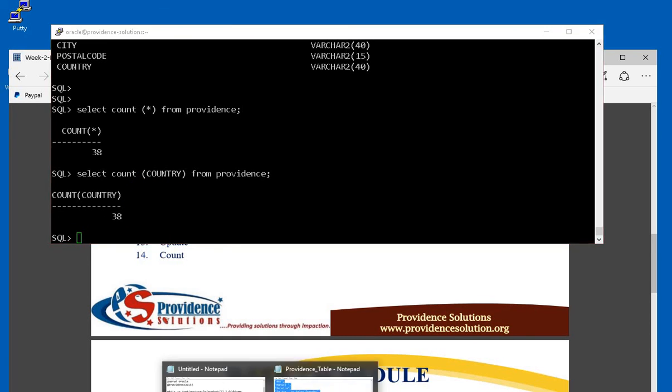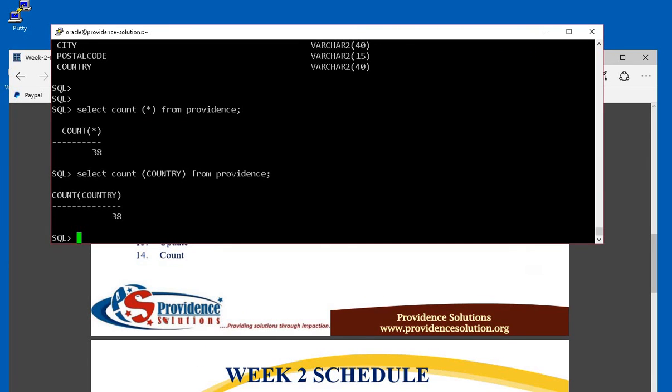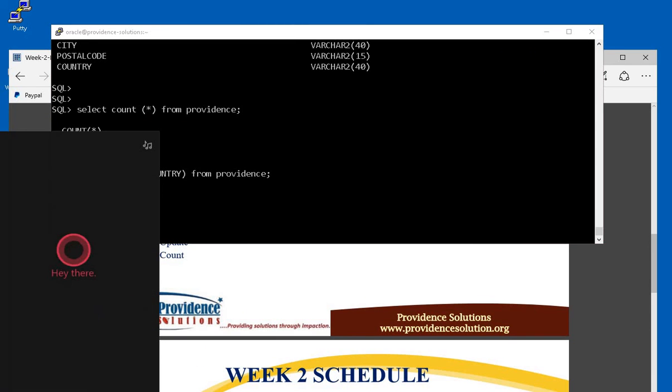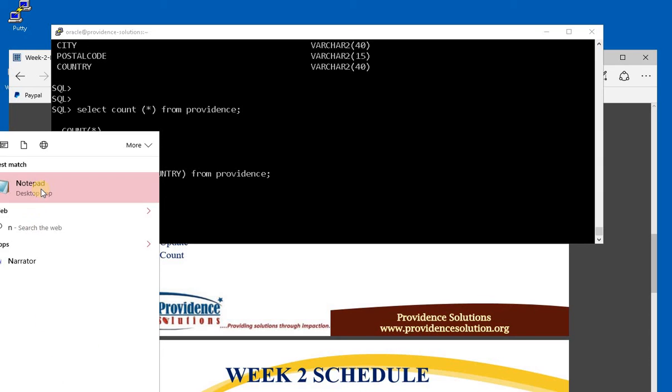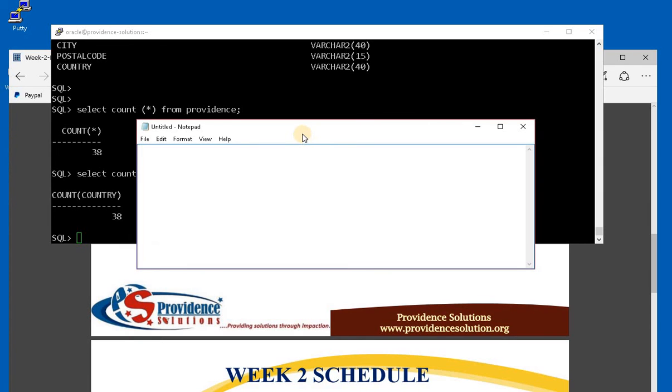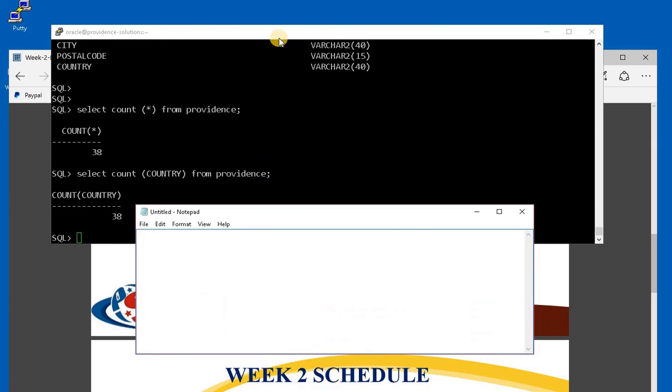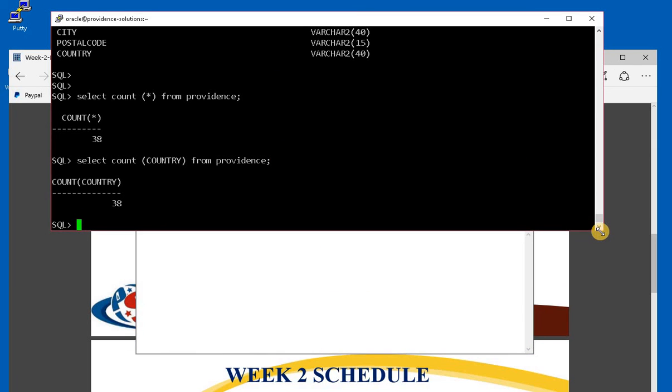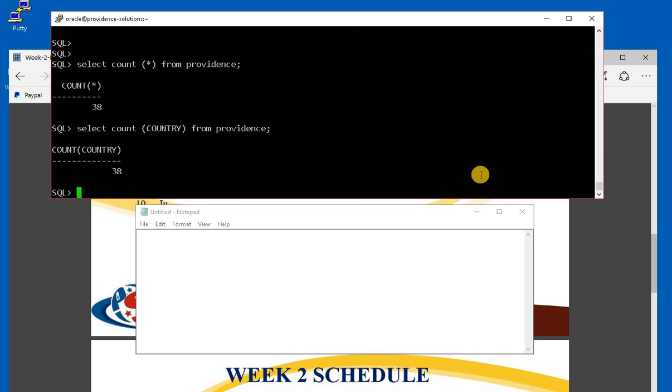Delete. Now this is where we have to pay attention very, very well. We said delete is used to remove a record from a table. It is not used to delete the table in and of itself. It removes the record from the table.